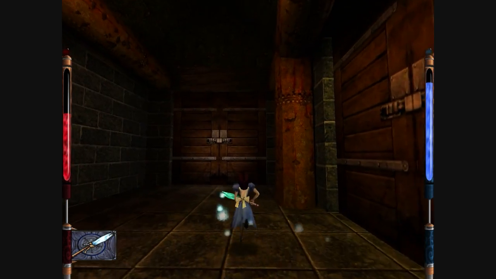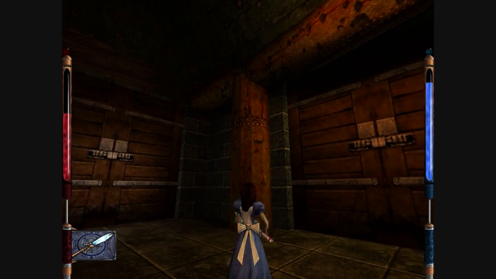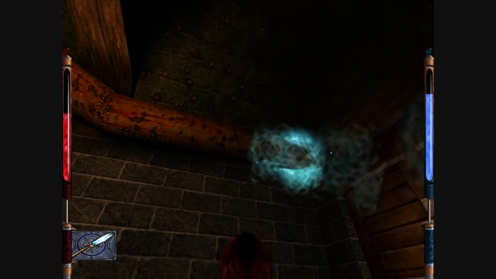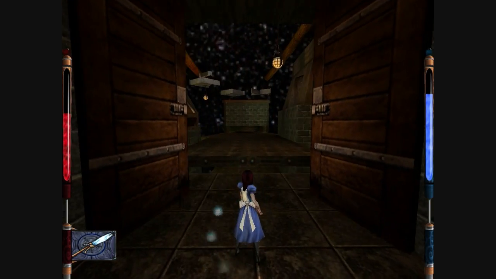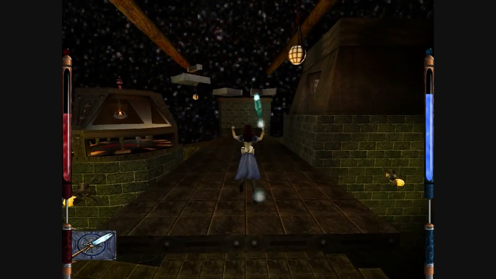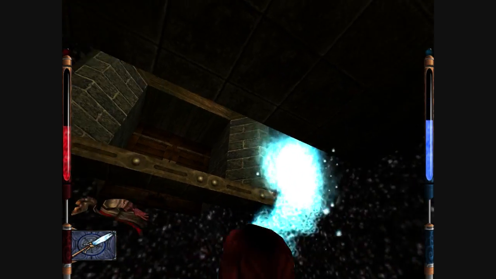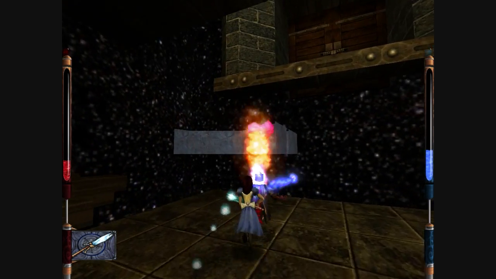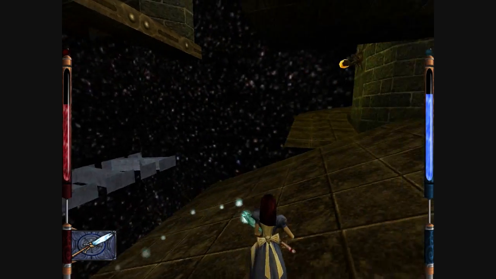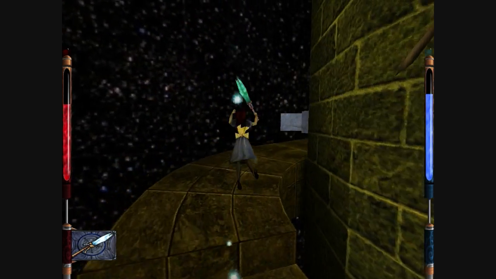Why isn't this door opening for me? I don't understand. Is there something I'm missing here? There's gotta be something I'm missing here. Do I have to kill all the enemies? Okay, if that's the case. Alright, there we go. I killed all the enemies, game.